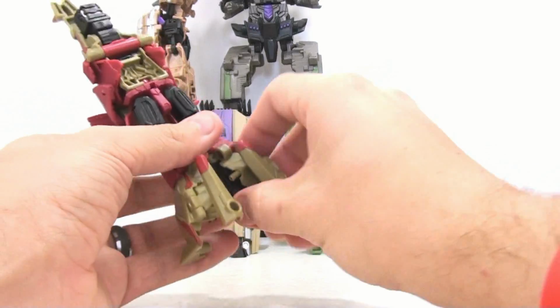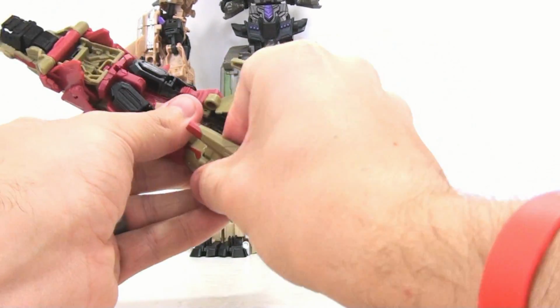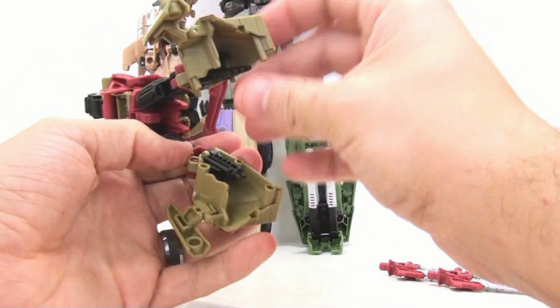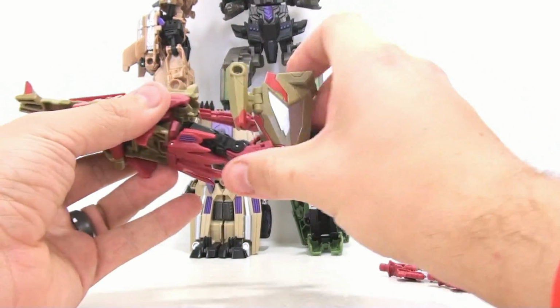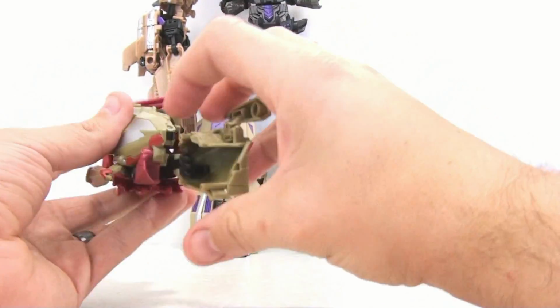Then take this, fold that out, and then, oh, I'm sorry, then you need to rotate this around and then bring these up.